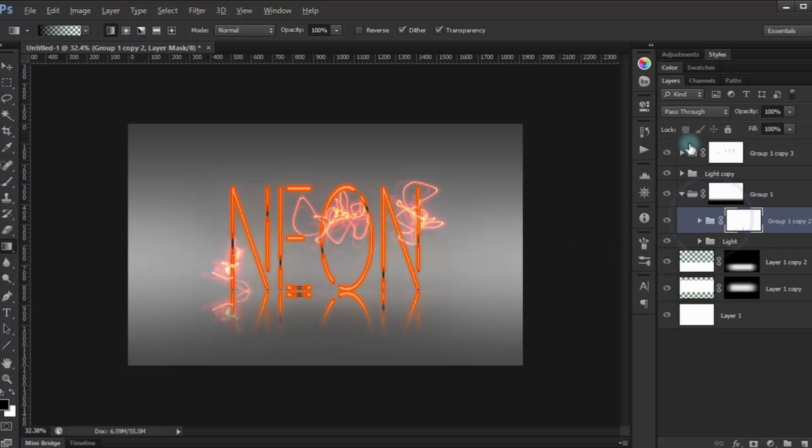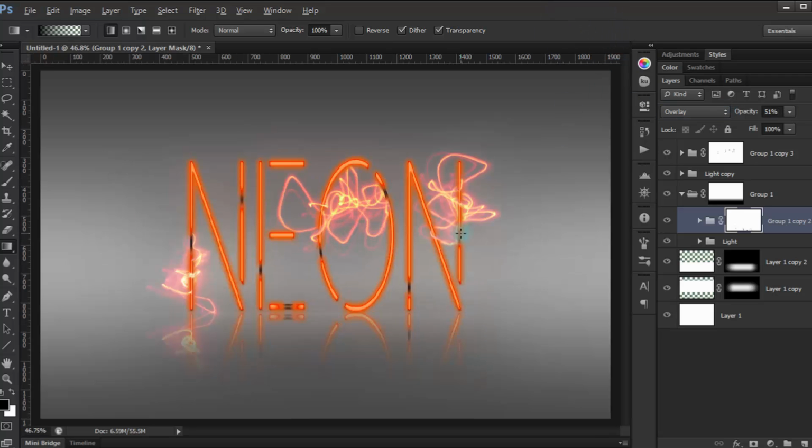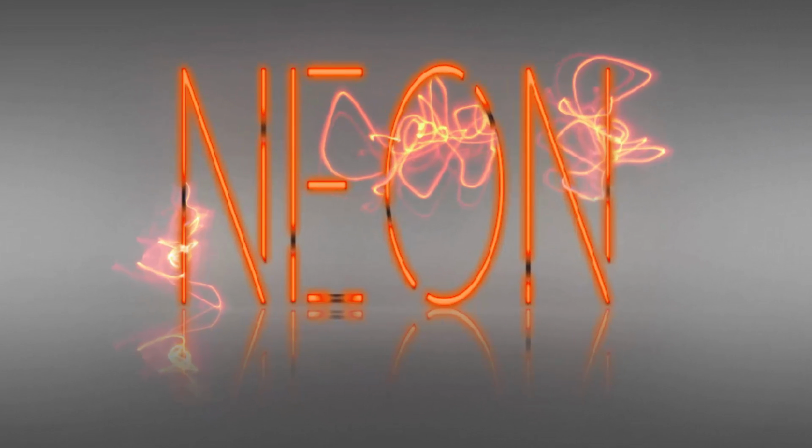This one group in here, we put the blending mode to overlay, and then we reduce the opacity of it, like so, also like 50%, and there you go.